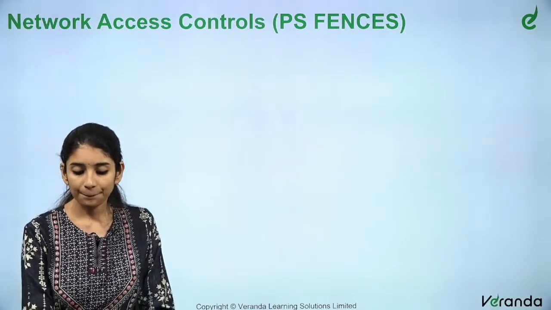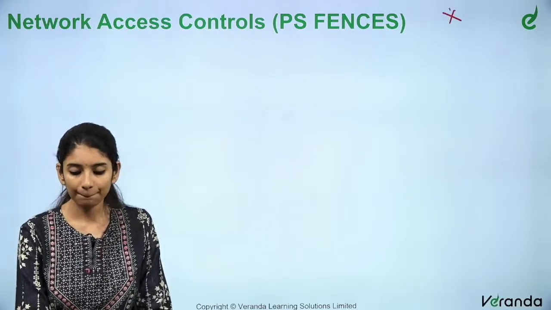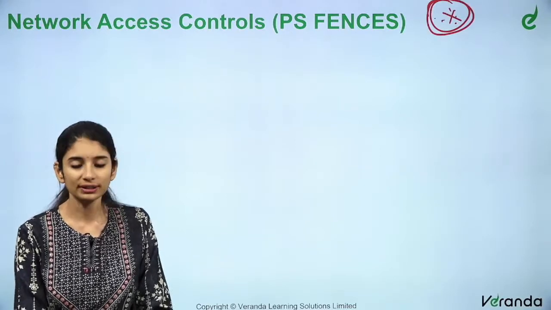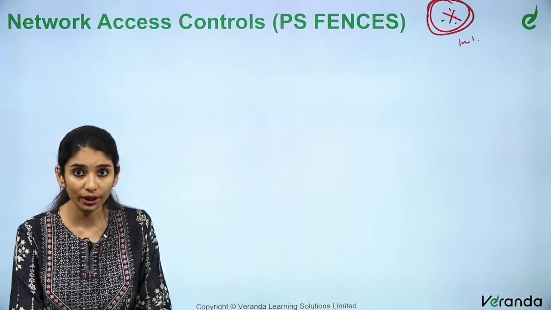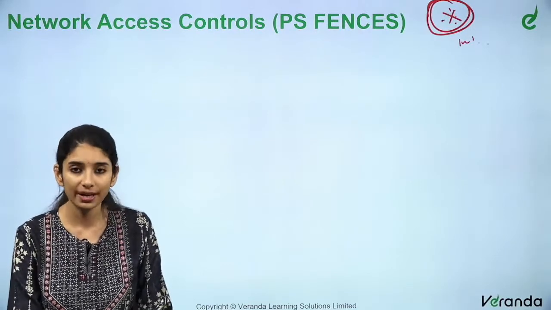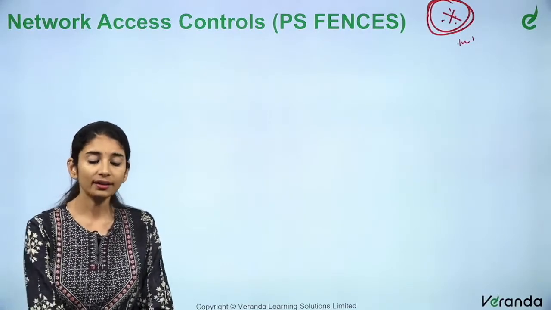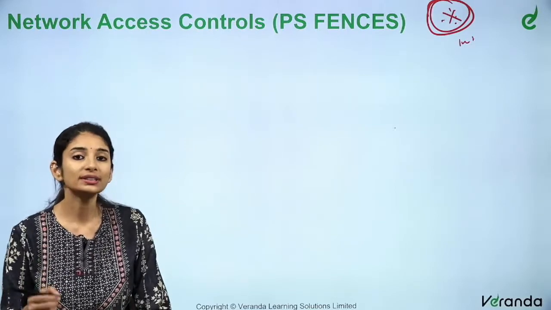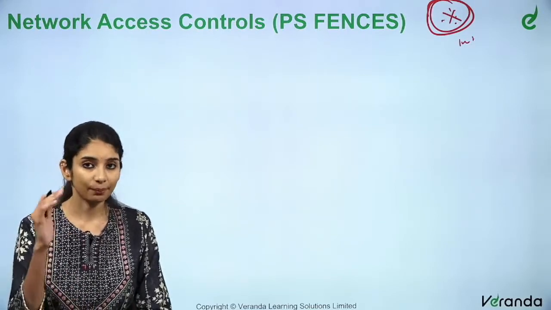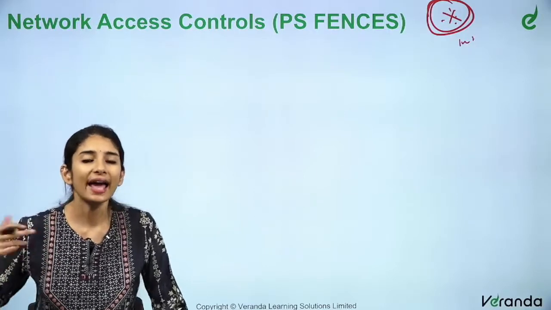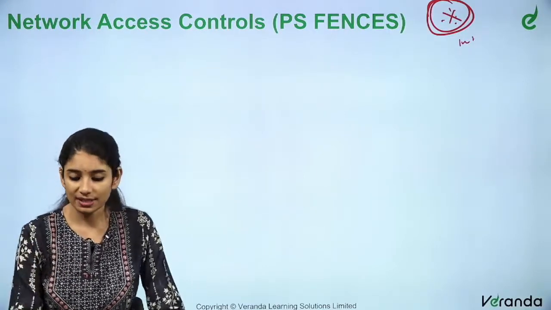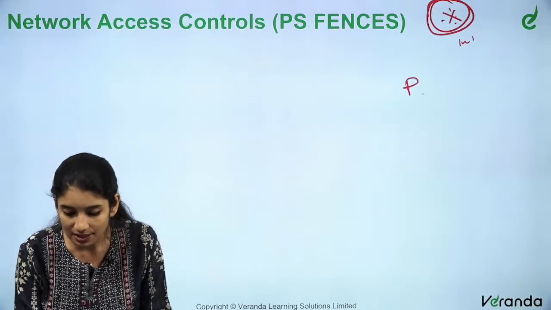Network access control, PS fences. Under that, the code word for us to remember is PS fences. We all know what a network is: connecting to the internet, connecting through remote login, or connecting to any cloud-based app. All these are network access controls. This is an important question, and you can remember the points using the code word PS fences. Let us quickly see what PS fences is.